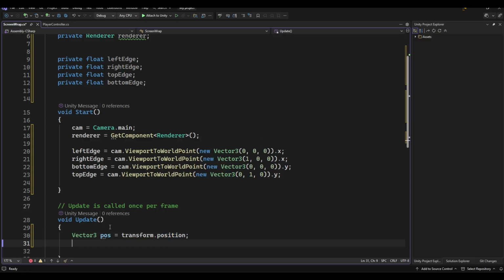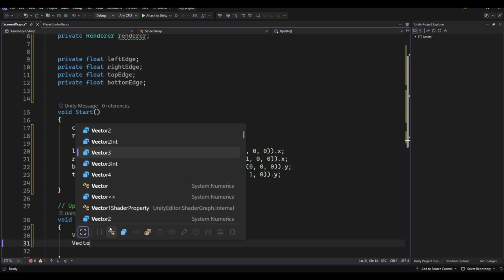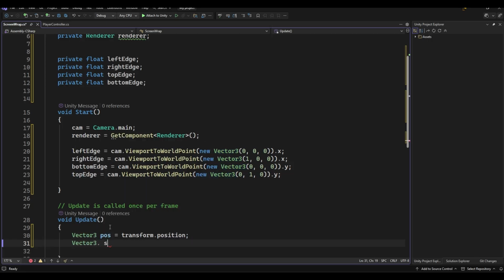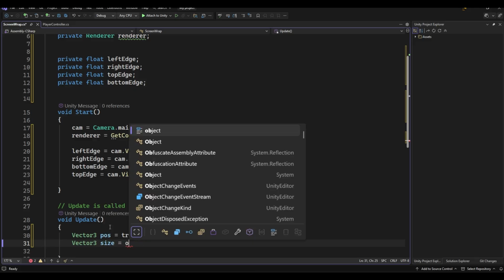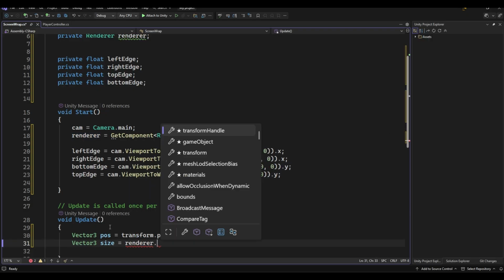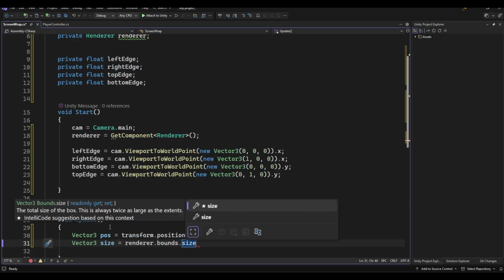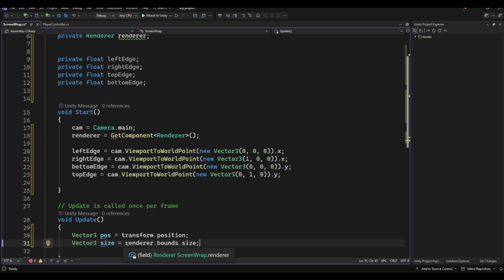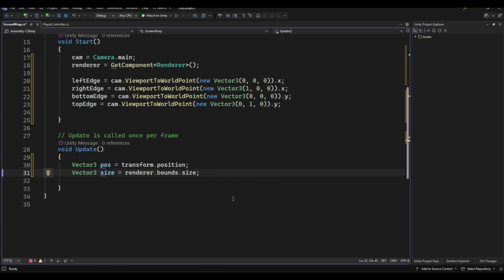And then the other thing is we need to know the size of the object. So we're going to do also Vector3 size, whoops, sorry, Vector3 size is equal to the renderer.bounds.size. So that will grab all our values. So again, we're going to have the x and the y, and basically we're going to be able to figure it out, okay, what we need to do.